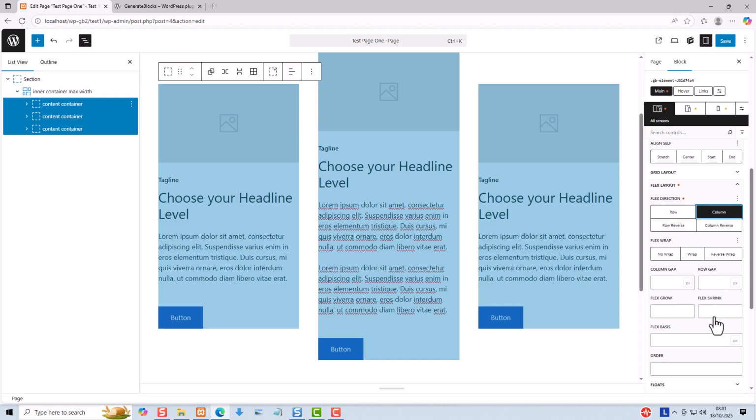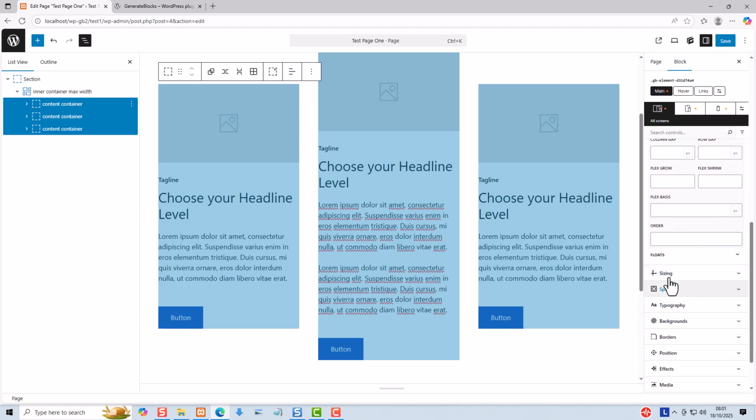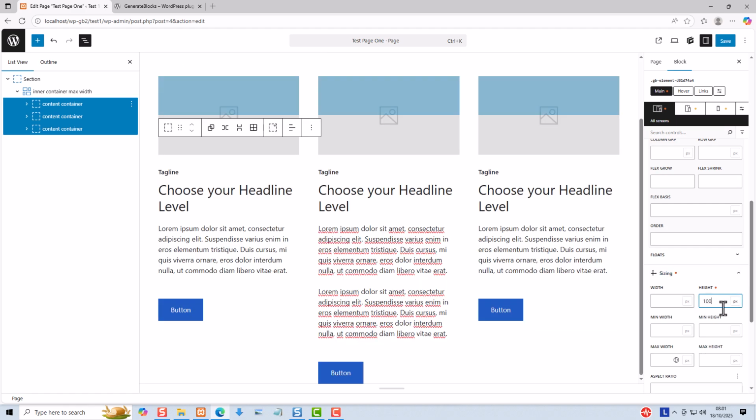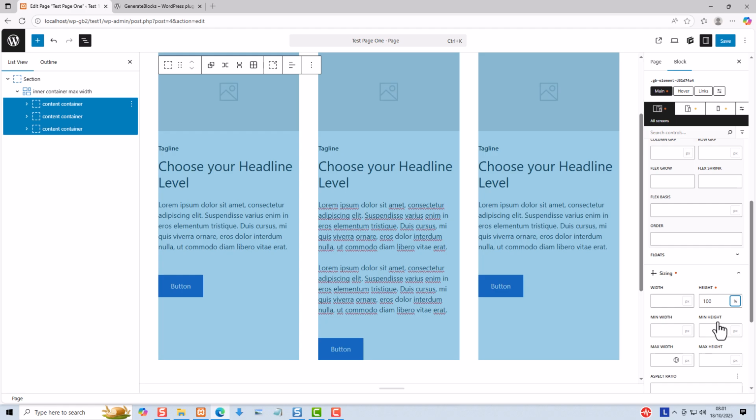Now I need to keep on scrolling down, and I'm looking for sizing, height, and I want 100%. Now it's set to pixels at the moment, so I must change it from pixels to percent. Now I've done that selecting all three boxes at once, just to make it easier so it's not as confusing.